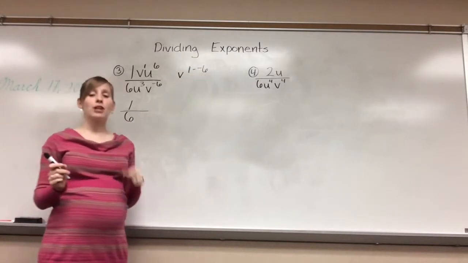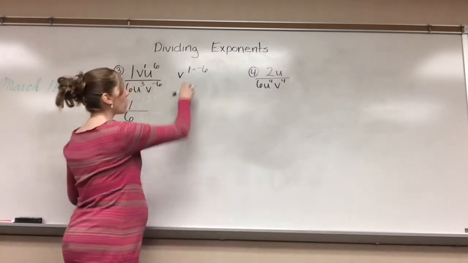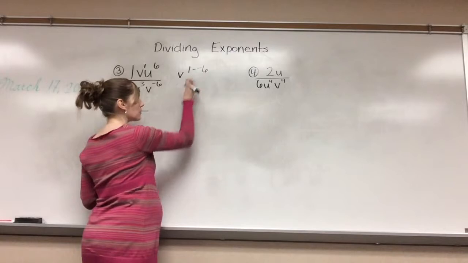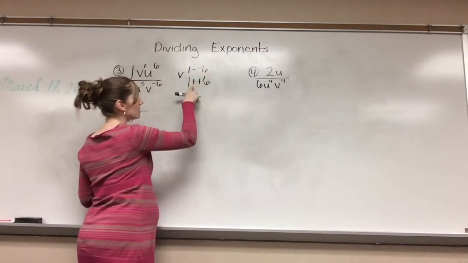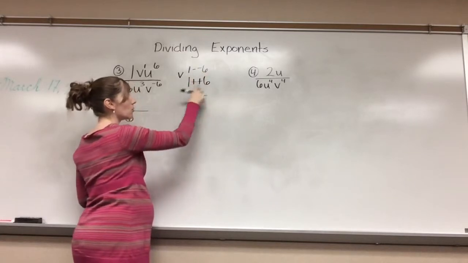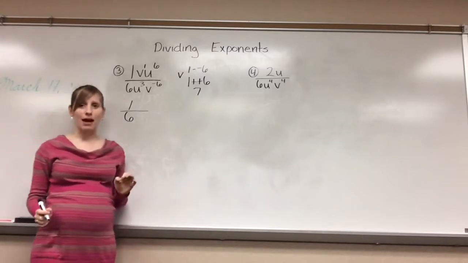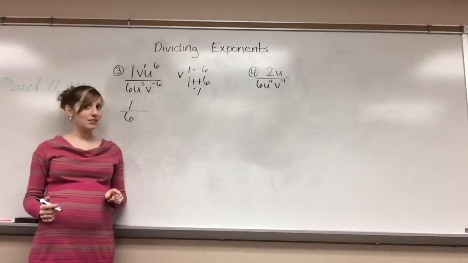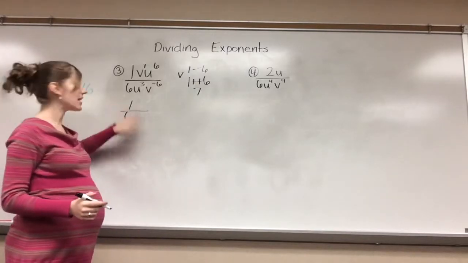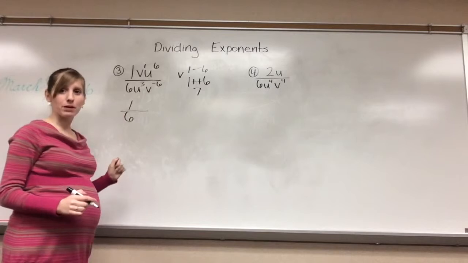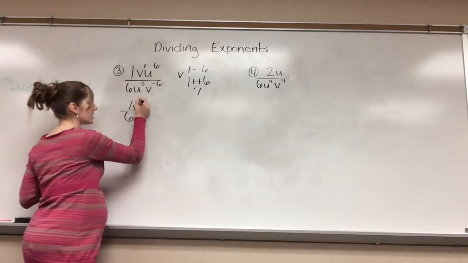Now remember, for subtracting integers, you change it to adding the opposite. So instead of 1 minus -6, I'm going to make it 1 plus +6. Add the opposite. So 1 plus 6 is 7. So this is going to be V to the 7th power. Now, that is a +7, so that means V belongs at the top of my fraction. I already have a fraction written, so we might as well put it where it belongs. So +7 means it goes at the top as V to the 7th.